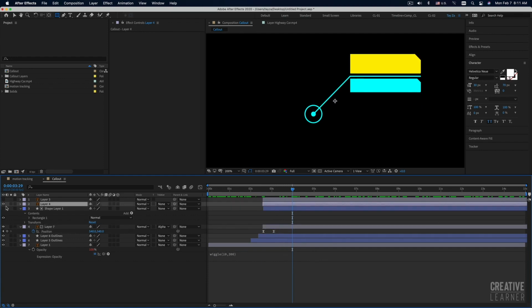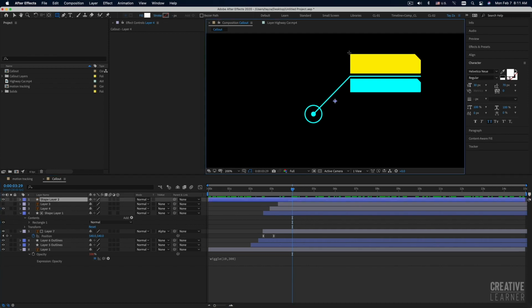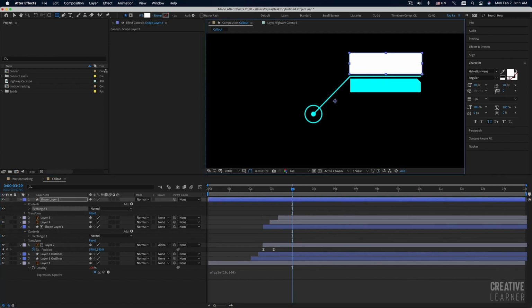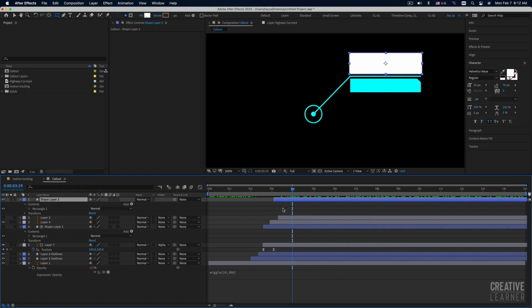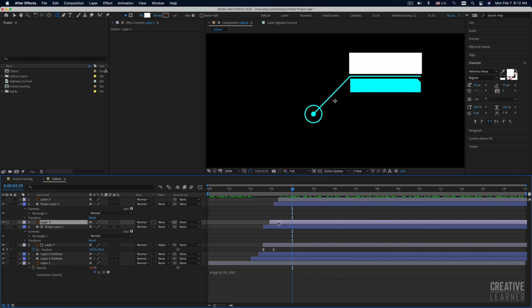So what will it be? This one will be this yellow box. So same thing. For the yellow boxes, also the same technique. I will do that. So that will be a little bit offset to the back, one after another. So I will take one more solid layer and then click and drag it to draw a solid box just like that. And then make sure that it will be just next top. We can leave a two-layer gap just like that in between. We don't have any layer, so make sure you're stacking it just on top of your masking layer. So that will be just like that.